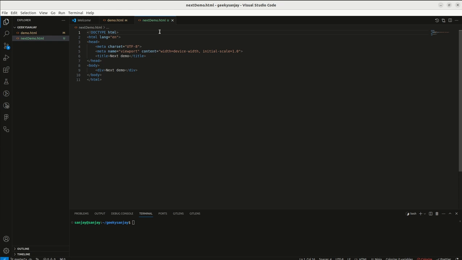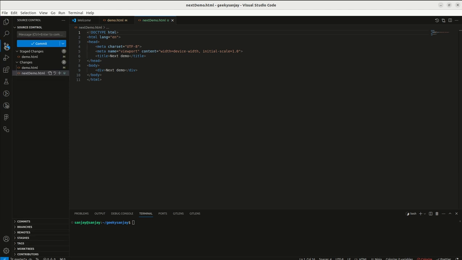Whenever you are saving, that time it will be going into the repository as saved data. If you are not saving it, it will not send this data to the repository. So keep that in mind. Here, whenever I click, you can see staged changes and changes. Staged changes means you already added it in the Git repository, and changes means you made some changes, but you have to add these files there. We already added the demo file, but recently we made some changes because we saved it.